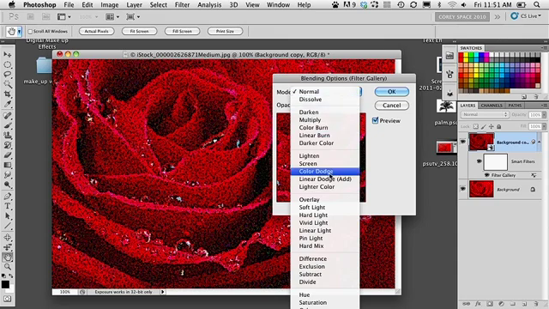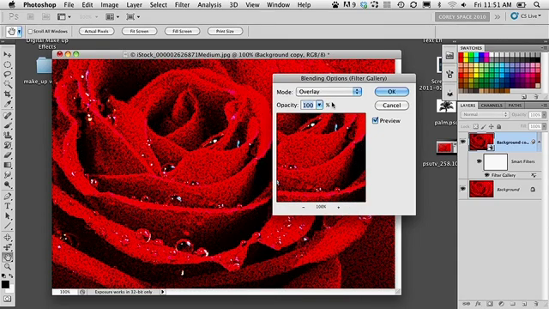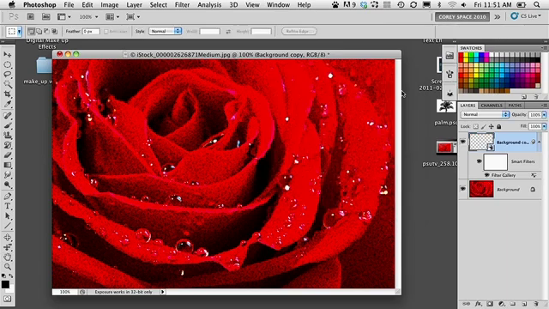You can go in here and change the blend mode to maybe overlay, and that will make those stacked filters interact with the original image, again giving you a lot of different creative possibilities with messing around with filters. But remember, to change it into that smart object, you'll get that many more options for it.